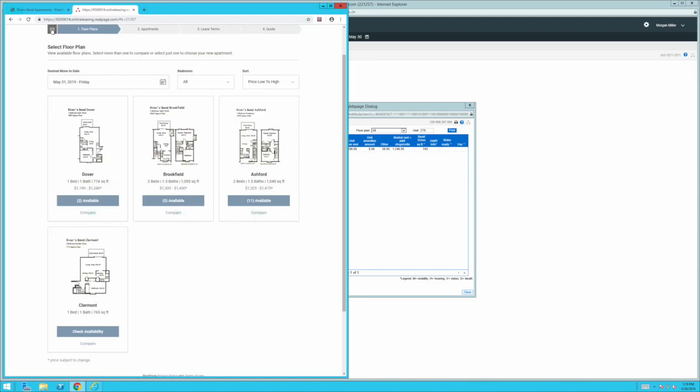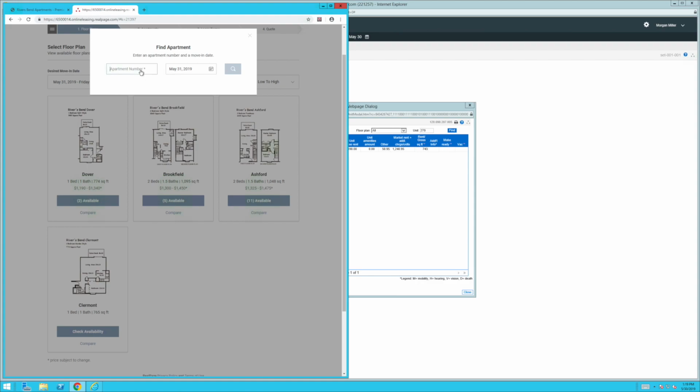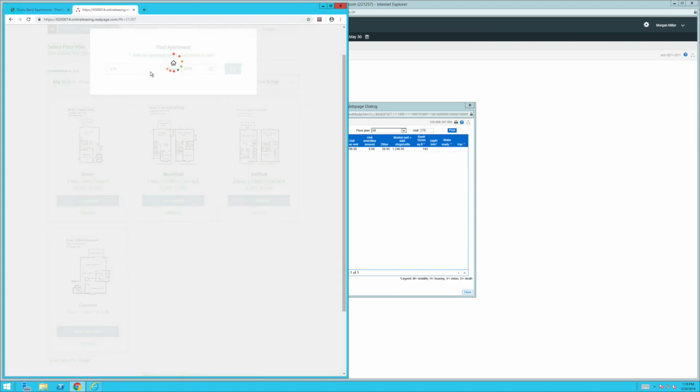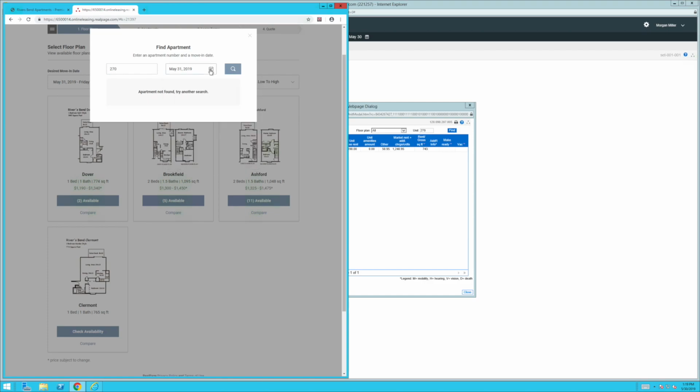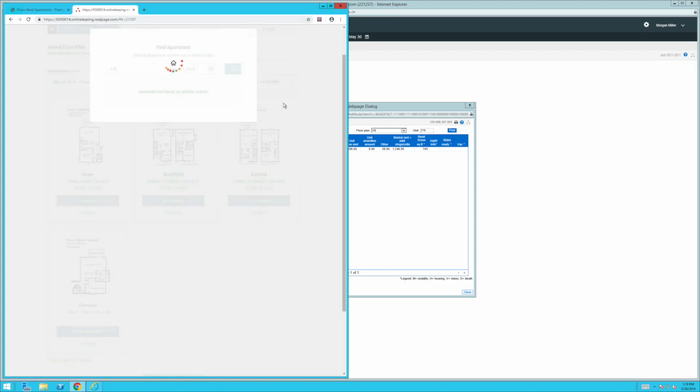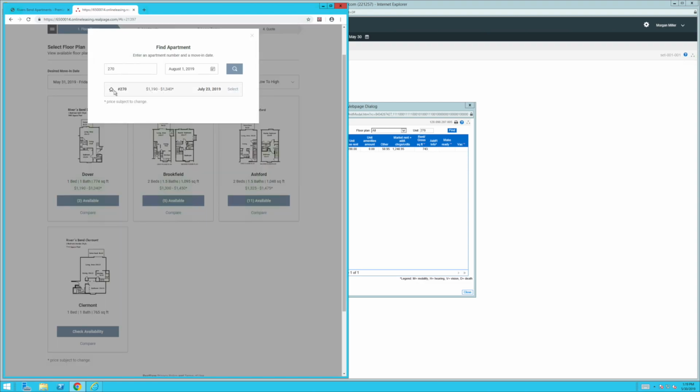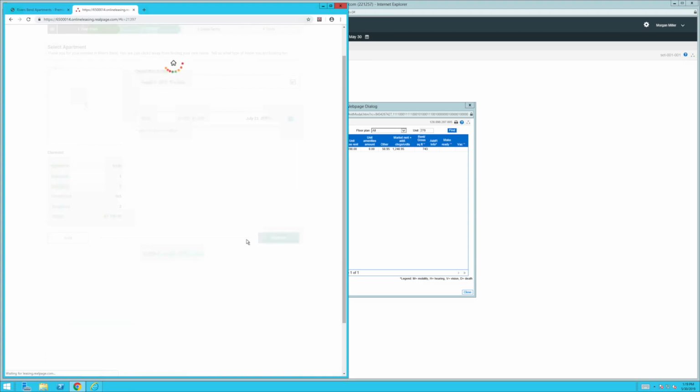And just to make it easier, I'm actually going to go and find that apartment. And again, we use 270. Oop, I forgot to adjust the date because it's going to be available in August. And so here's the actual unit. We're going to select that just to test it.